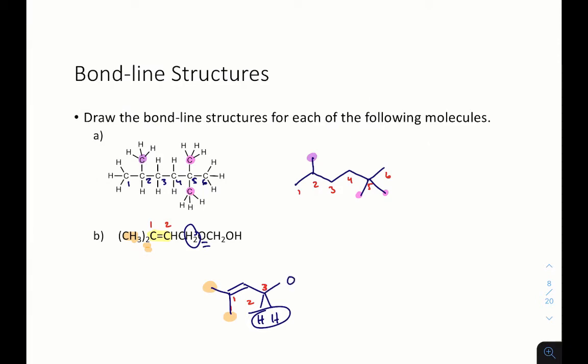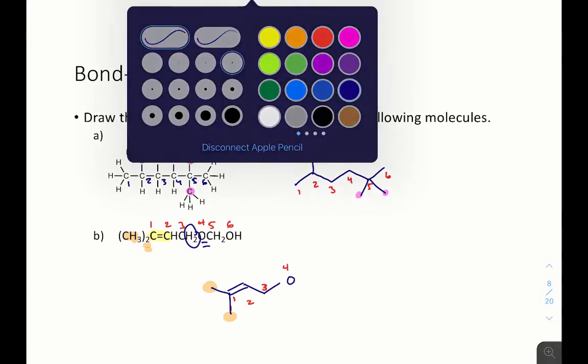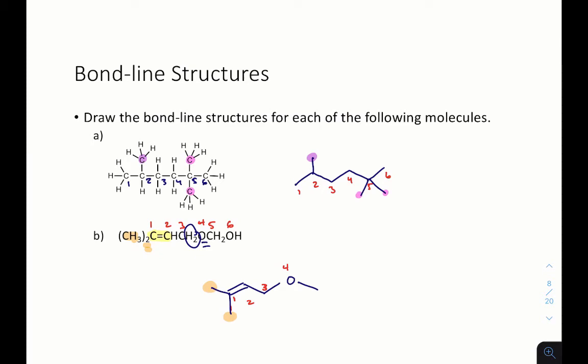All right, so I feel good now. I feel like I know what I'm doing. I'll erase those hydrogens because they should be implied. And then now off of this oxygen, which I'm going to go ahead and number because that'll help me out, that's atom number 4. There's another carbon, atom 5, and then another oxygen. So atom 5 here is a CH2. Let me put those H's just so I can make sure everything looks good to me. And then atom 6 is another oxygen. Okay, that feels good because that carbon atom, carbon number 5, has 4 bonds to it. So I think that I drew it correctly. And then on atom 6, that oxygen, there's an OH.